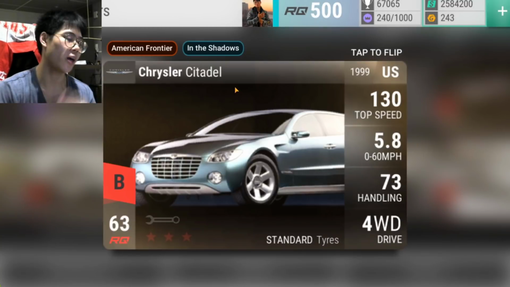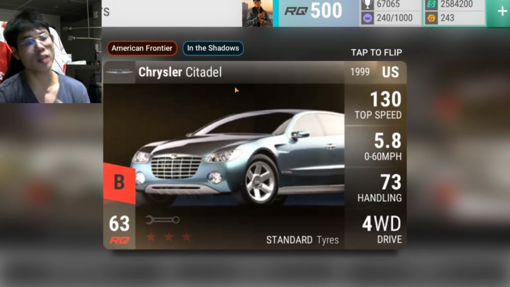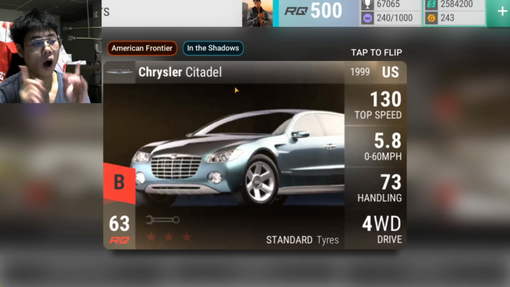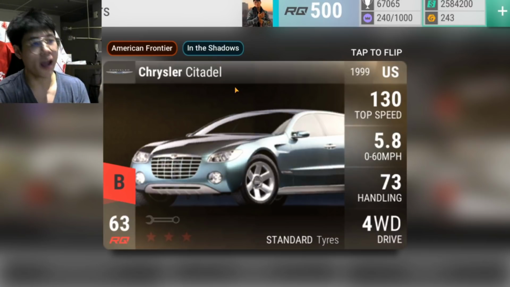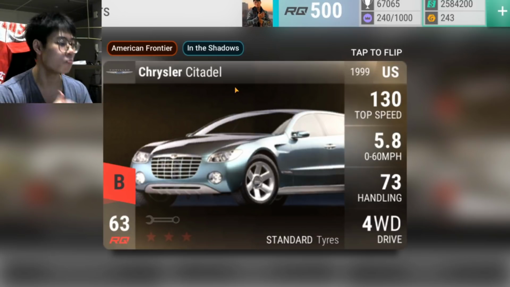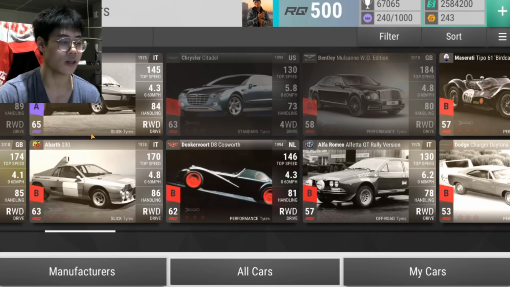Last but not least, or actually not last but not least, but the second last is the Chrysler Citadel. This is a keeper. It's even a Blossom choice because it's now the best standard tire Ultra on City Streets Small, the second best standard tire Ultra on City Streets Medium. It beats the CTS Coupe on Small, and it only loses to the CTS Coupe on the Medium, but once again, like I said, it's the best in something, and, you know, for that reason alone, it is Blossom choice. It's amazing. It's a really good car, the Citadel.